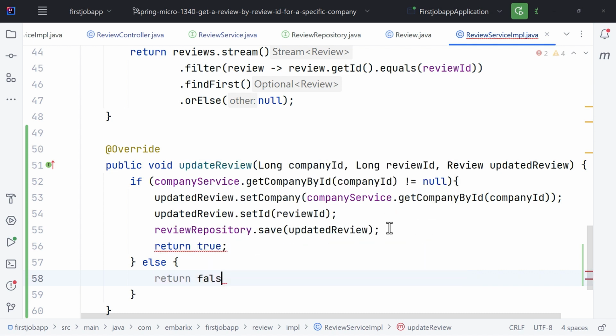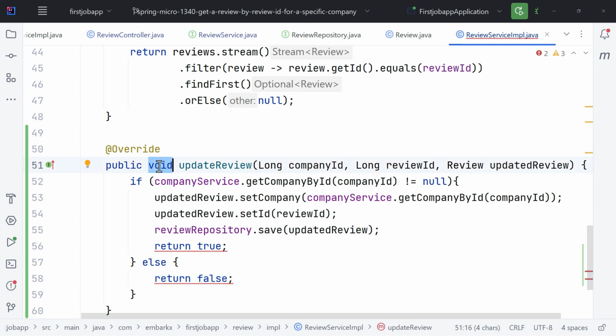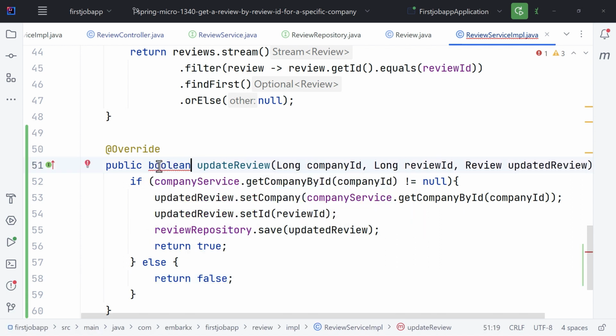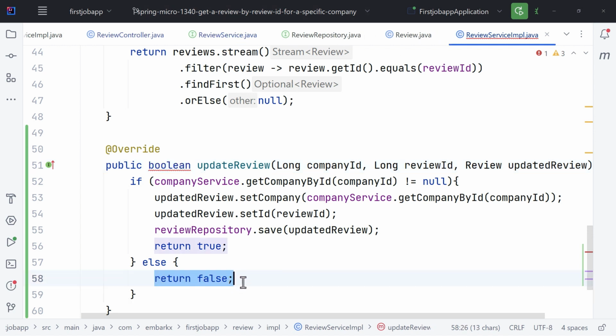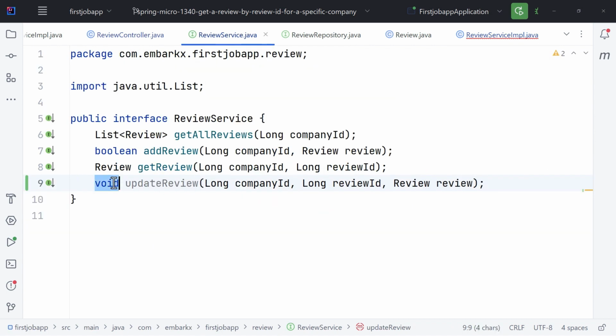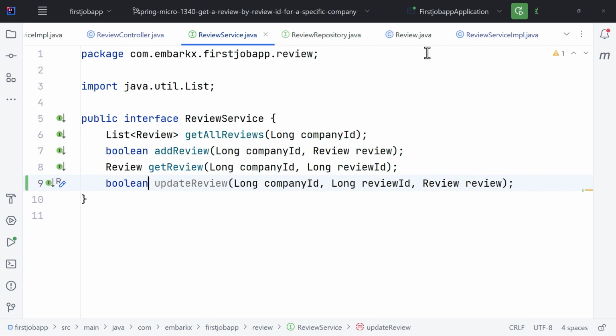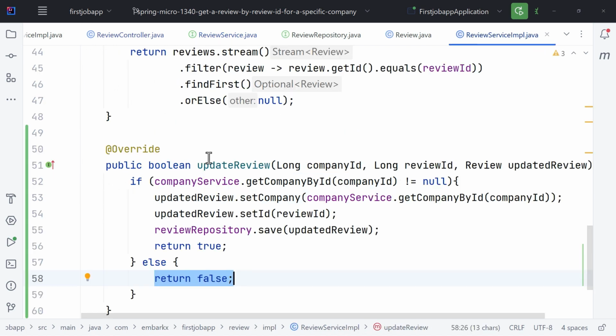And I can convert this to Boolean here. We are doing this so that we can also show 404 if we get false as the result. So here in the service, I need to update this. Once I update, the error goes away.